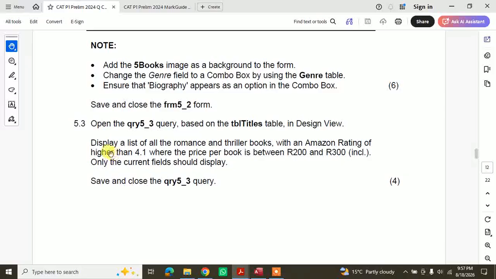We cannot say greater than equal to because we are not including the 4.1. Where the price per book, again, if you can see, this is inclusive, or rather it is all of these criteria should be valid. So it's also an and, it's going to be on the same line. Where the price per book is between 200 and 300. Okay, let's do that.